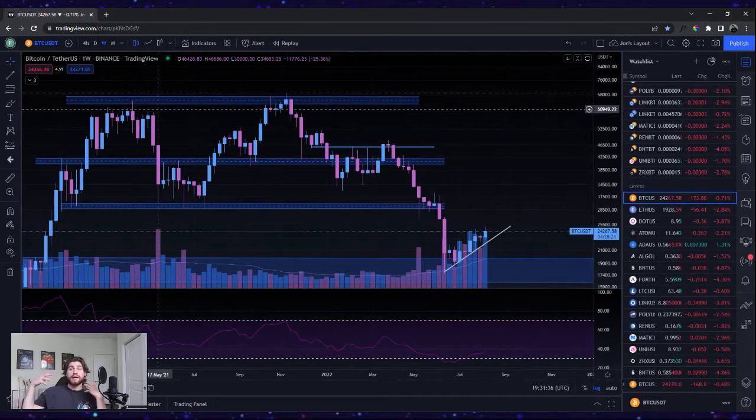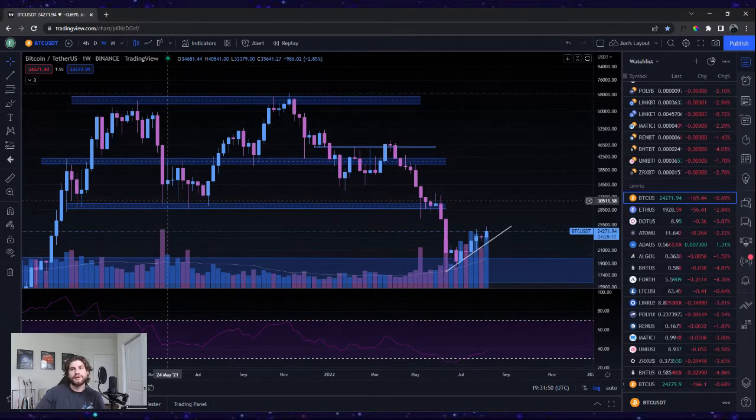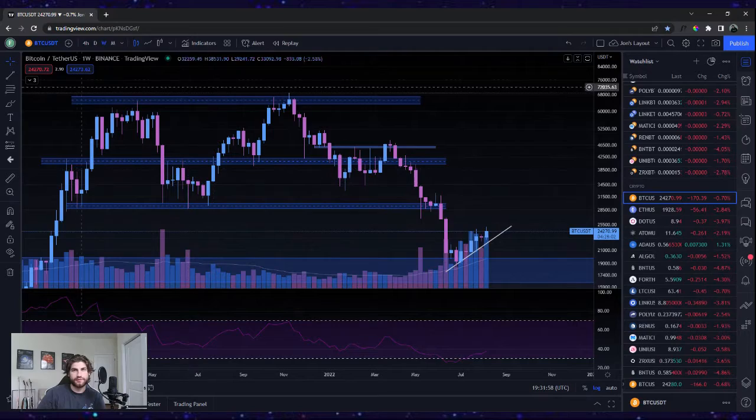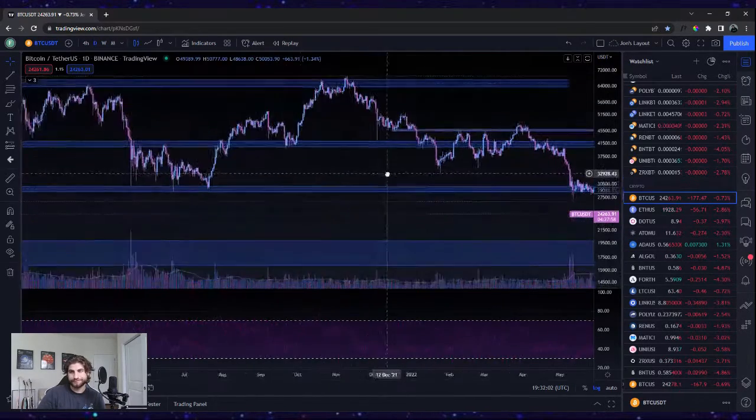This is where sellers are coming into the market, and the price can't advance past that level because the sellers are coming in and dumping new supply onto the market at that price range, right? So you have support, you have resistance. Then a lot of times within these two broader ranges, you'll have plenty of smaller support and resistance throughout. So I'm going to switch back to the daily chart so that we can look at this.